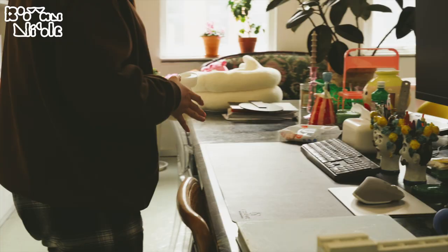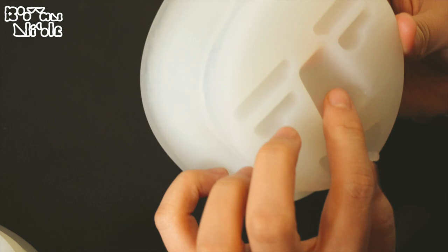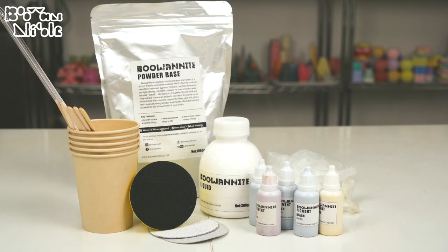This is the mold we used to make a funny face incense holder. The funny face has 4 different expressions. Isn't it lovely? Now let's start making it.